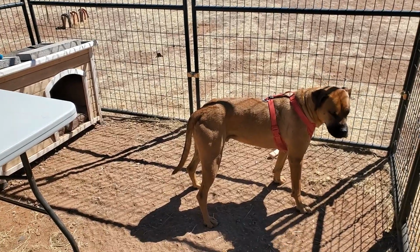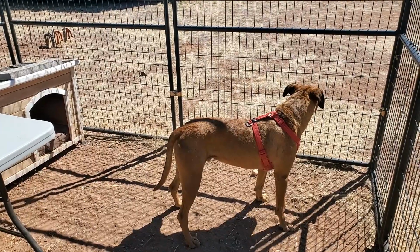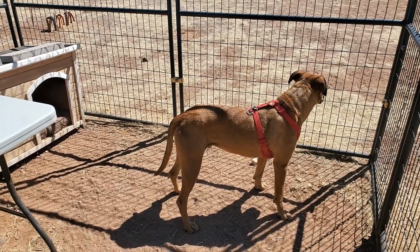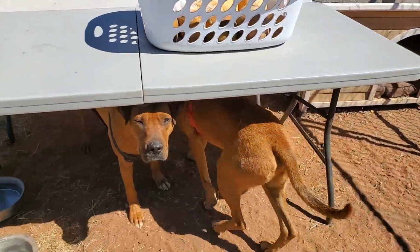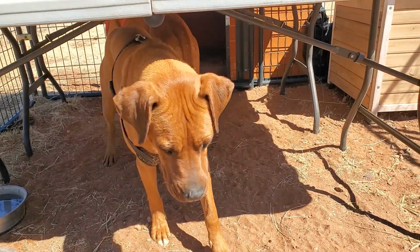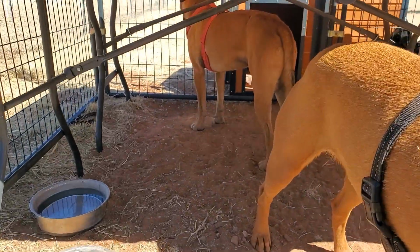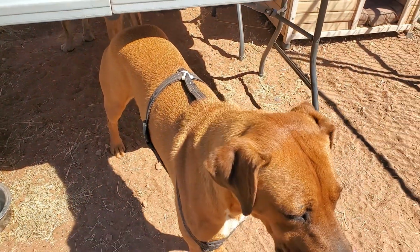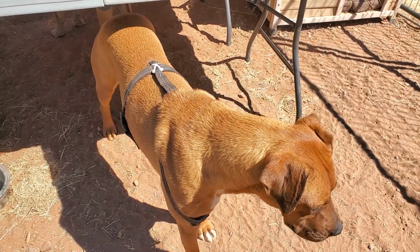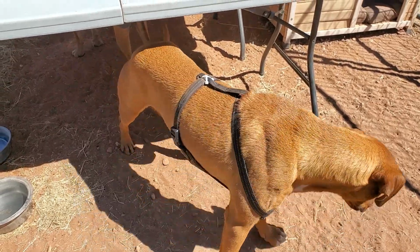So if you've been following us, you know that we lost Loki to some poison. And we've been wanting to replace him with a pair of dogs. So we went to PACC in Tucson. And they were having an event, and we got these 2 brothers. Hi, this one's Boris, looking at you right now. And his brother in the red harness is Sammy, under there in the shade. Hi, Boris. They are boxer mix, about 2.5 years old. They've been together since they were litter mates, I believe.